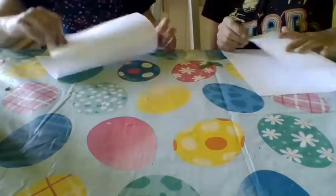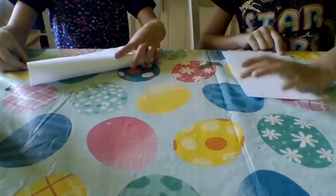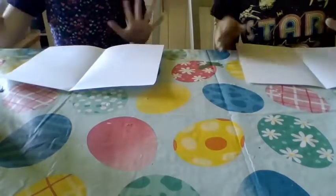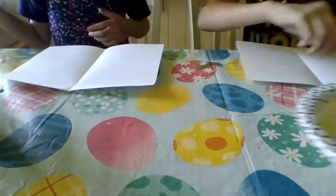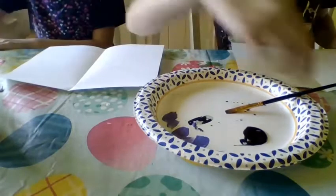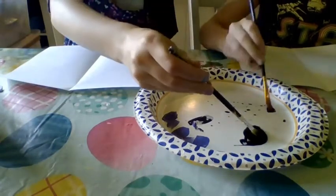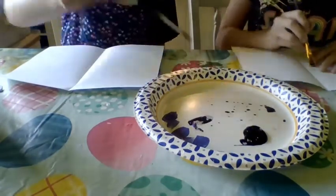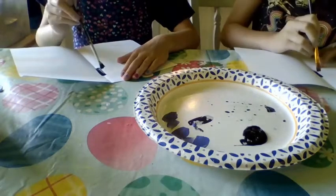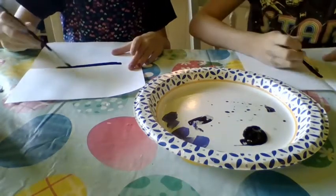The first step is you fold it in half. It doesn't have to be perfect but try and make sure that it's pretty symmetrical. We have some black paint — just plain black, it doesn't need anything special for the first part. It's just the body of the butterfly. My brush got a little distressed so you don't make a line that's all the way from top to bottom.